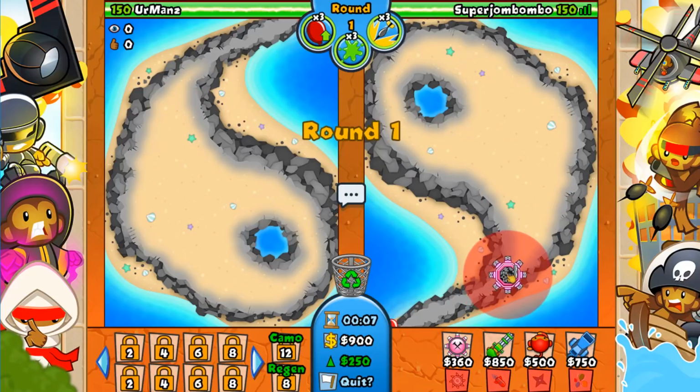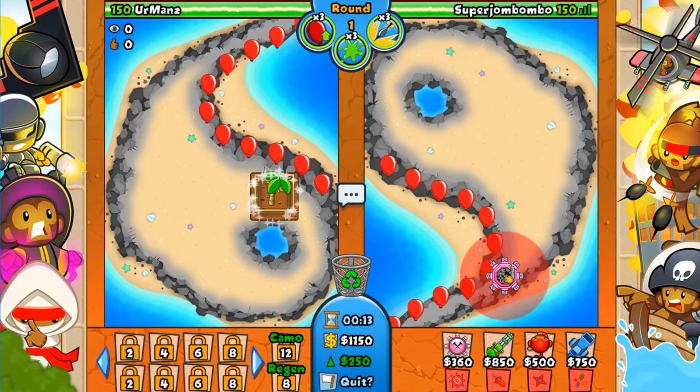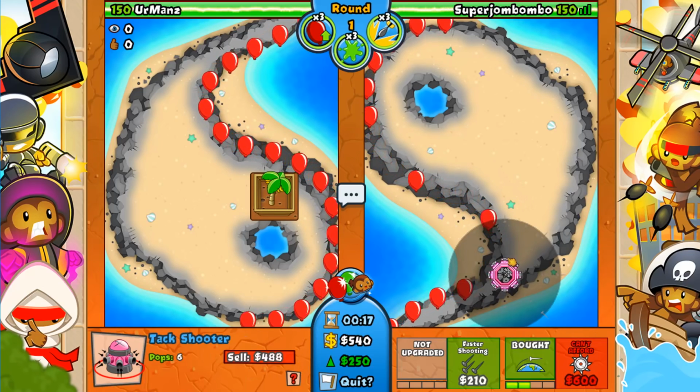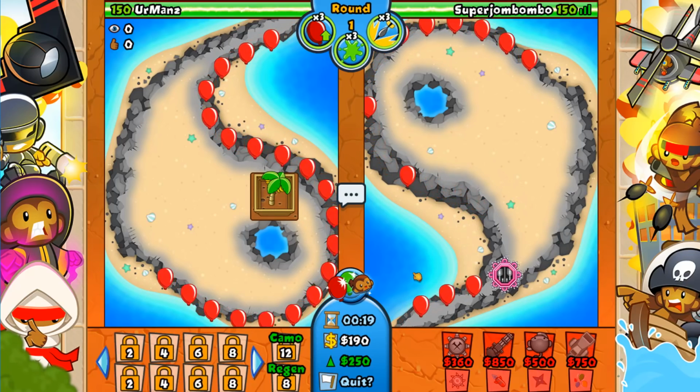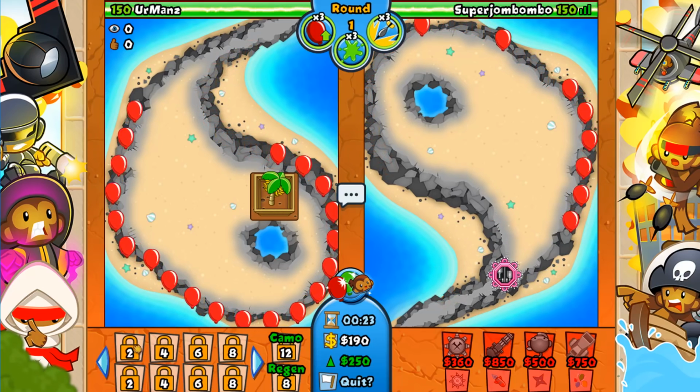Okay, so as usual, guys, pick the best spot for the tack shooter on the map. At least try to. I think this is probably the best spot for the tack shooter. Hopefully. He does. He pops. I was hoping that upwards shot right there was going to hit the red balloons, and it does. So we get another farm player over here.